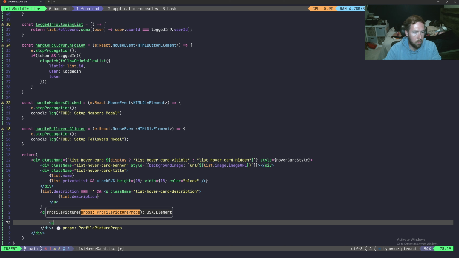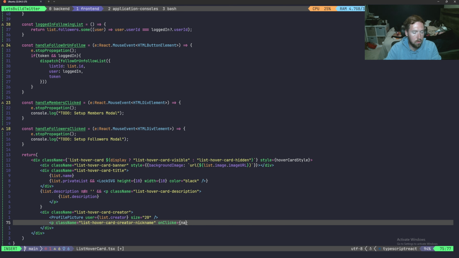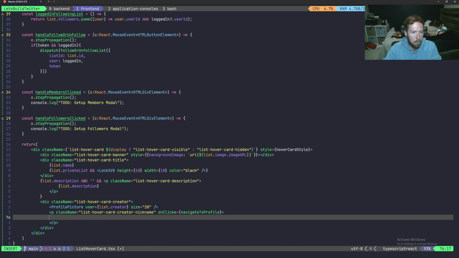Then we're going to have a p tag with a class name equal to list-hover-card-creator-nickname. Inside of here, we're going to have an onClick equal to navigateToProfile, like so. Open this up. Inside the paragraph, we're going to have list.creator.nickname, like so.